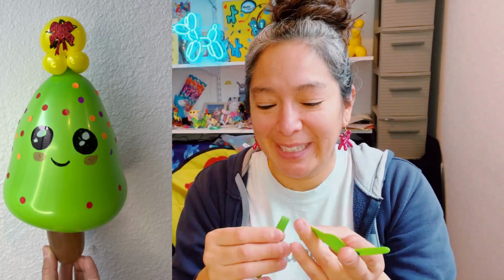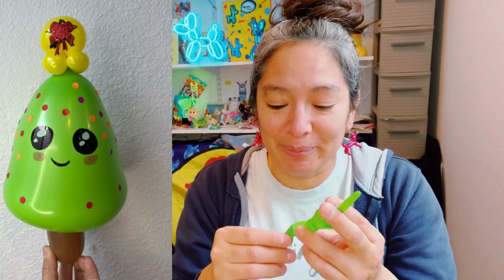If you don't have a quick link, it's not the end of the world, but this design is much faster and easier. You can make it at a party super fast using quick links, because it's going to last longer. Glue dots are great, you can always glue dot things, but if you can do it all twisting, I think it's better. Sometimes it feels better, but it's all up to you.